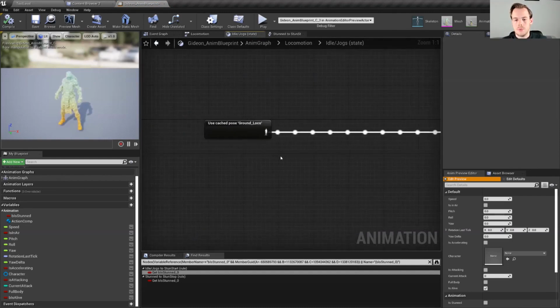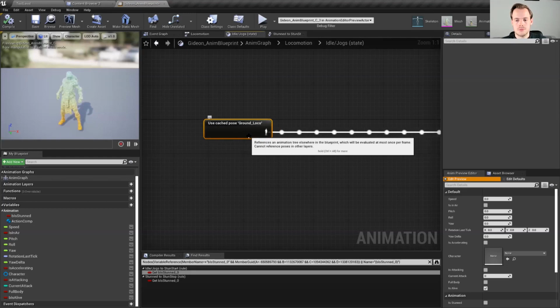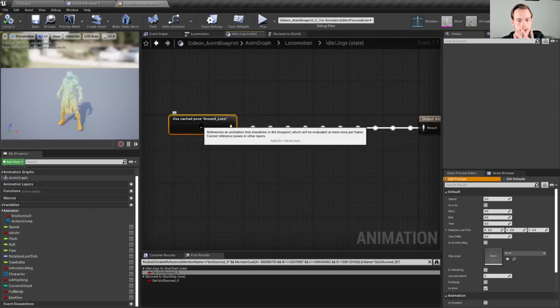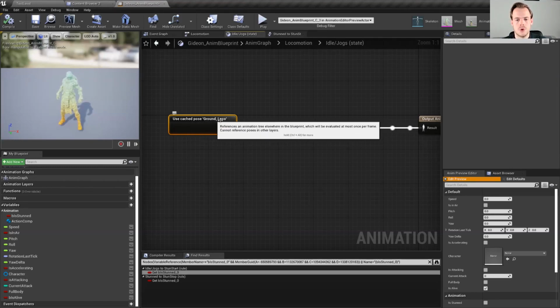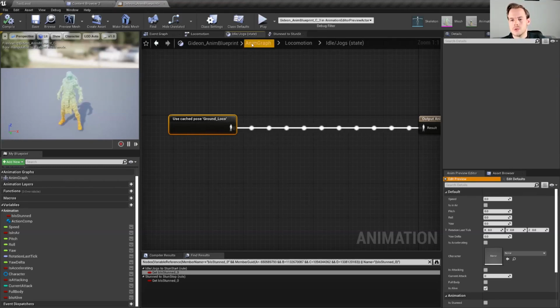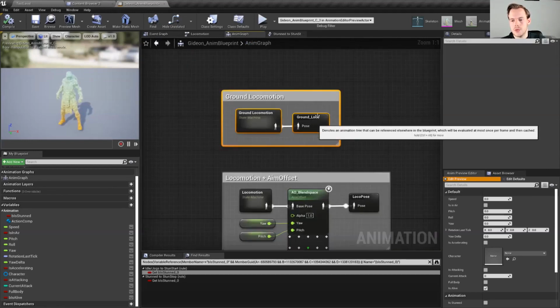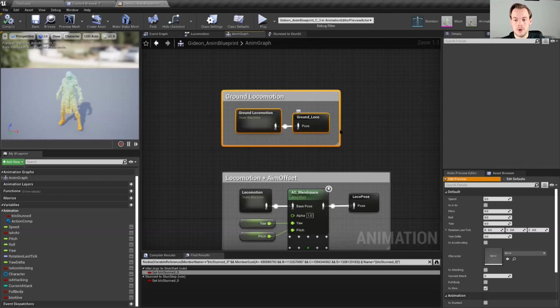Here we see a cached pose. We can't even click on this, but as the tooltip describes, it is a reference to the animation tree elsewhere in this blueprint. We have a cached pose somewhere called ground locomotion. If you go back to the anim graph, you can see it being used here, saved as a cached pose.